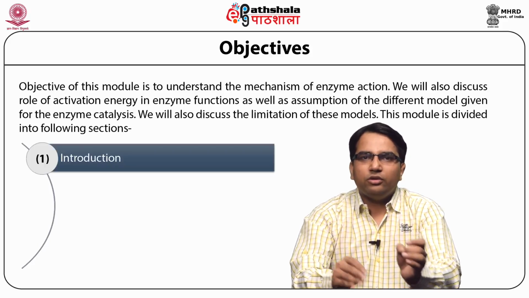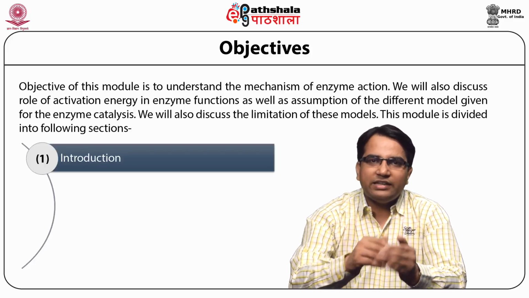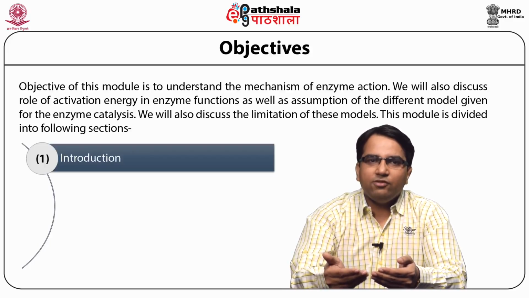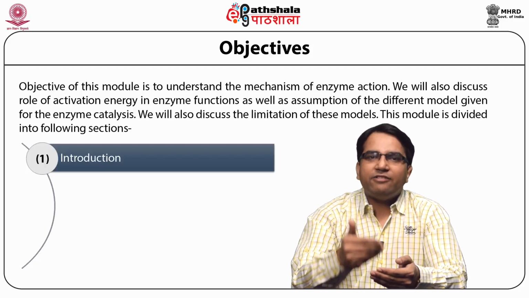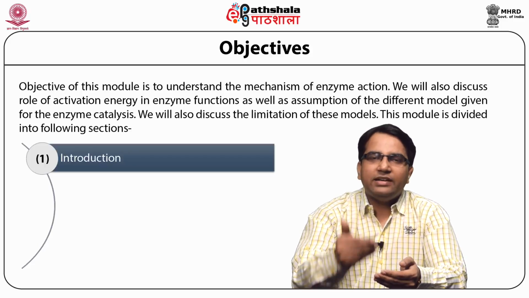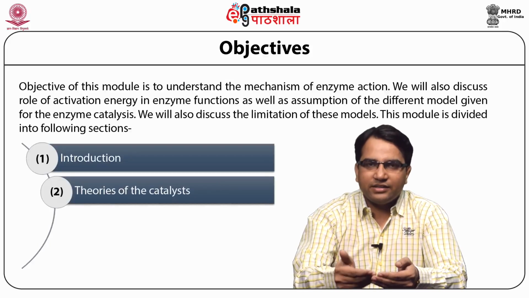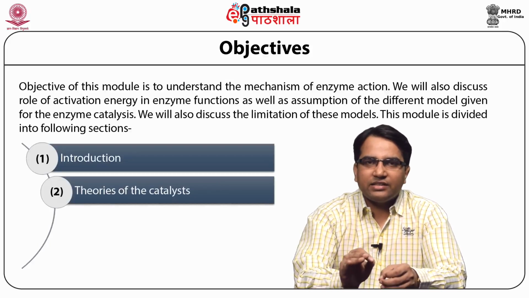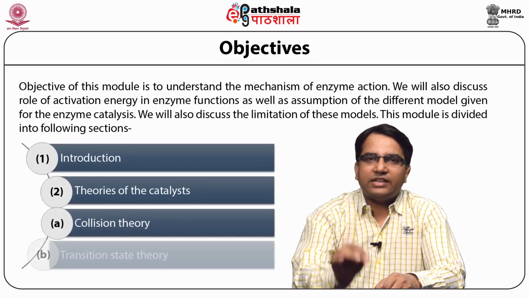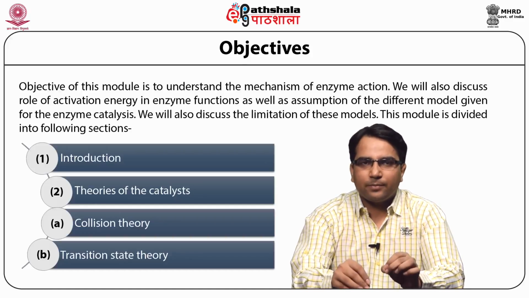So this module is divided into the following sections. First we will discuss the basics of enzyme. Then we will discuss activation energy and its role in enzyme catalysis. Then we will discuss different theories that are used for enzyme catalysis. The first theory we will discuss is the collision theory. The second theory we will discuss is transition state theory. We will also discuss the limitation of these theories.